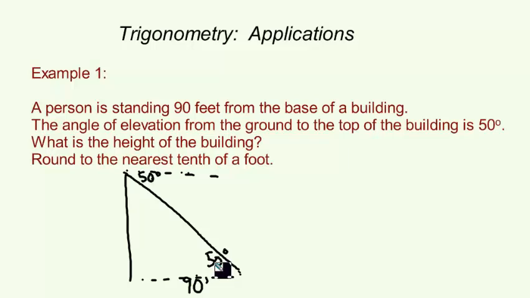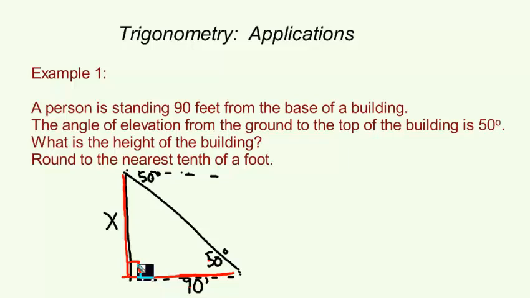And they're asking for the height of the building. I'll call that x. Well, from here it's just going to be a problem a lot like the last video. We are given an angle, we are given a side. By the way, this is a right angle. Assuming this is not a tower in Pisa, Italy, we can assume that this is vertical and this is horizontal. Therefore, this would be a right angle.